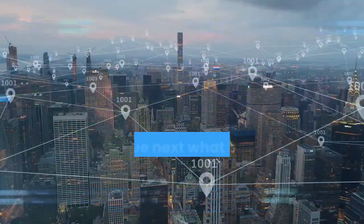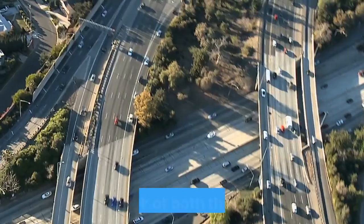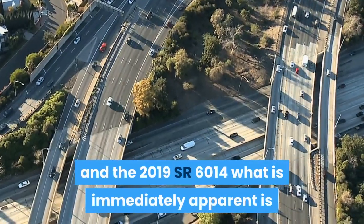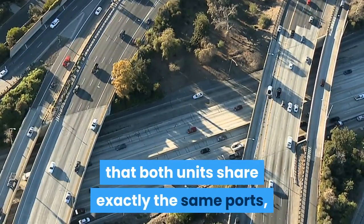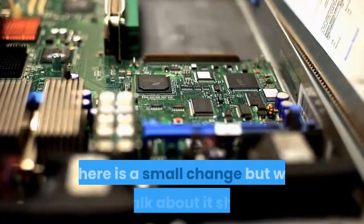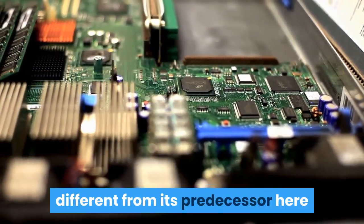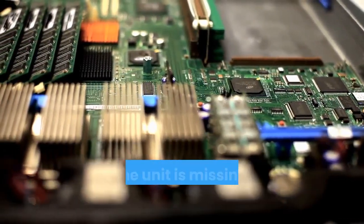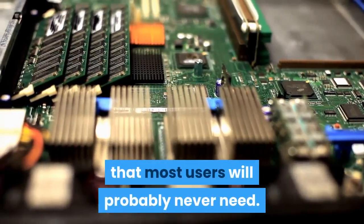Ports and connectivity. Let's see next what kind of connectivity options we get in this one. If you look at both the SR6015 and the 2019 SR6014, what is immediately apparent is that both units share exactly the same ports, the same number of ports and the same layout. There is a small change, but we will talk about it shortly, but generally you will not find anything different from its predecessor here, and to be honest, there are so many options to choose from that the unit is missing very few specialized ports that most users will probably never need.